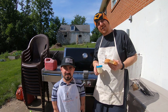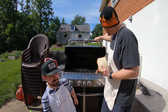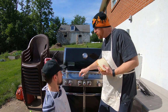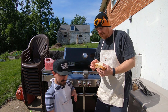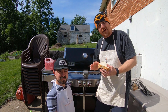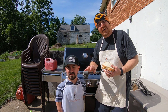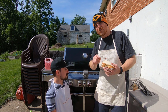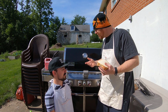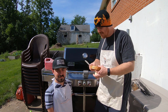All right, so here we are in front of the grill. Now I got the grill heated up here. What you want to do is get it good and hot, but I'm going to put it on a low setting. Now this bread is going to cook way too fast, so we'll get the grill good and hot, and we're going to throw the grilled cheese on there, but I'm going to turn the grill off. If you're using a regular charcoal grill, you might have to do some indirect heating, something like that.